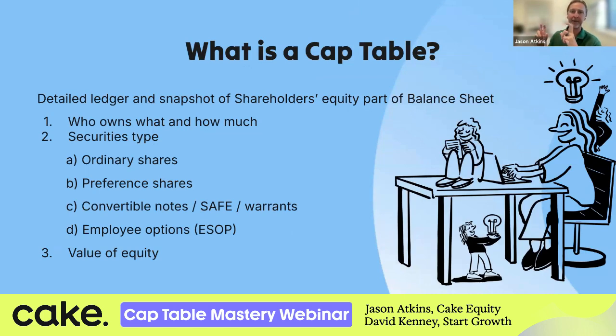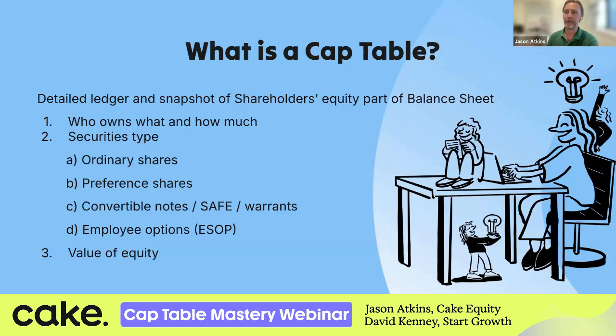So yeah, your cap table is another word for equity. So it can be everything, including shares, ordinary or preference shares, convertible notes, SAFEs, warrants, options, all that stuff. Essentially, I want you to think about it like a huge long list of everyone who owns any type of equity, and then just how many do they own? So what do they own, how many do they own, and what percentage is it? That's the absolute basics of a cap table.